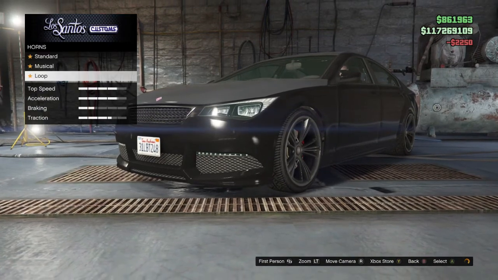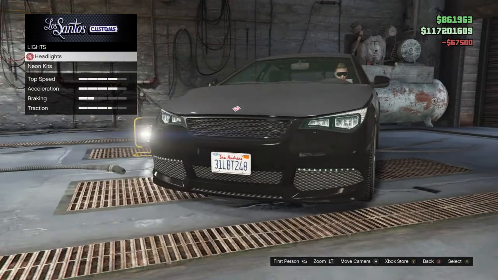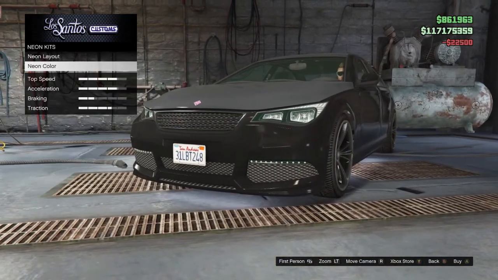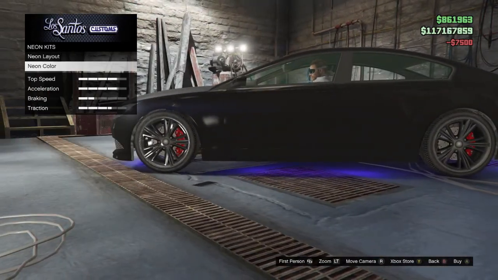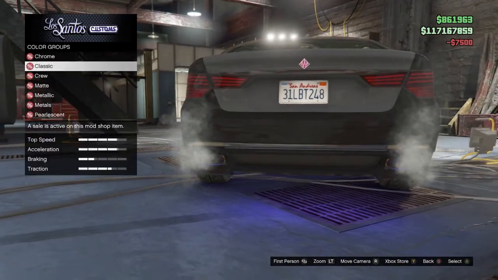One important feature that you have to make sure you put on is the San Andreas loop horn. It's $90,000 when it's full price. Currently, as you can see, there's a lot of discounts going on, so it's actually a good time to dupe. And then after the discounts have been lifted, then you want to sell.